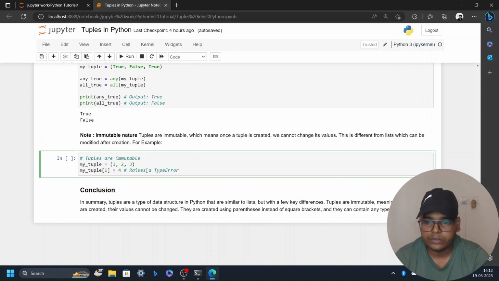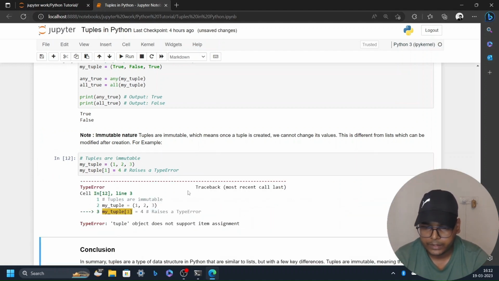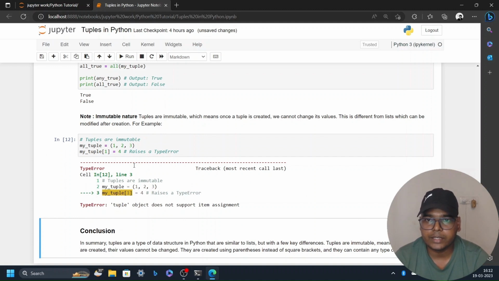If I run this cell, you will get an error, because tuples are immutable in nature, so they cannot be changed after they are created. It is similar to what we have already seen in strings. String variables are also immutable in nature and cannot be changed after they are created.